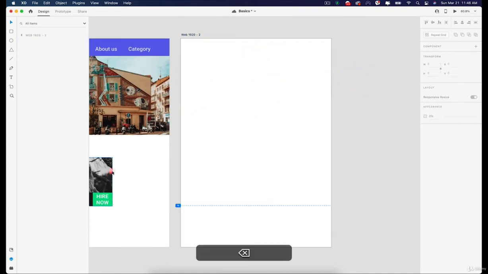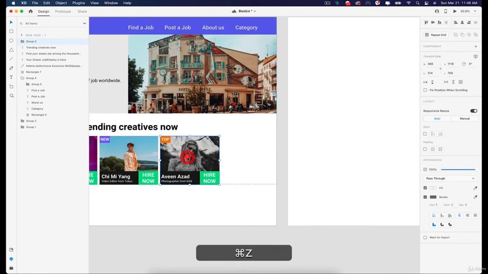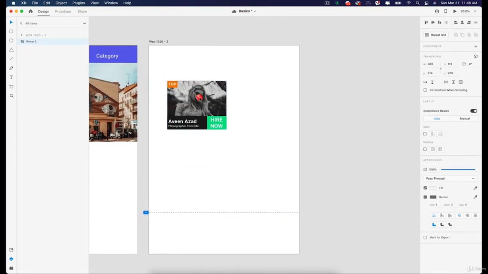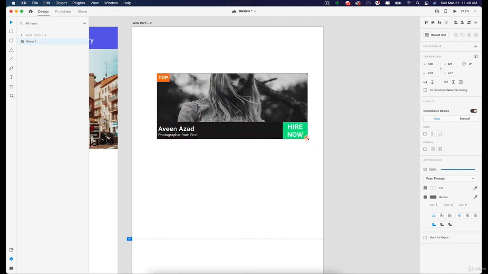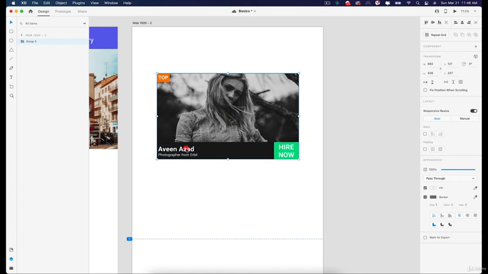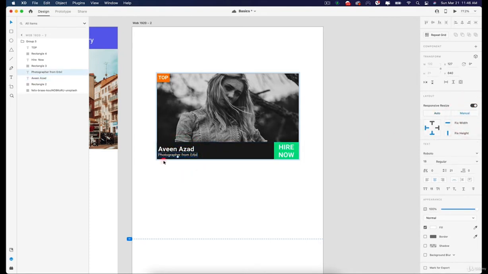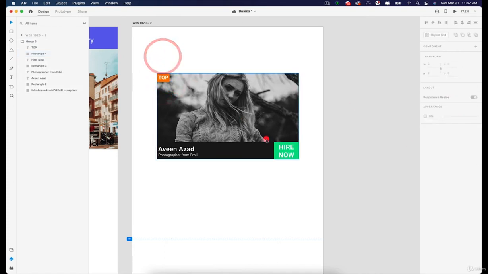I'm going to remove this one and I will copy and paste one of these. Just Ctrl C, Ctrl V on this artboard. As you can see, this one is a group and responsive resize is enabled. Now if you resize this one, everything will stick to its position. If you double click on this text and go to the manual resize, you will see that it's stuck to the left and bottom, and the same for the other text. So the automatic thing in Adobe XD works very well. It knows which position each object should stay in.